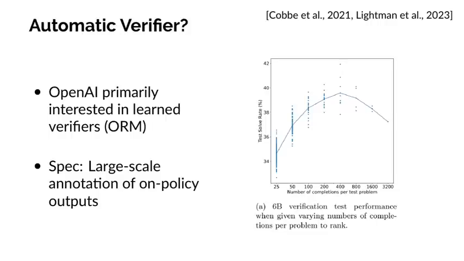In the case of learned verifiers, there are some interesting research challenges. For instance, one challenge is that with a learned verifier, if the generator produces, say, crazy solutions, sometimes the learned verifier gets confused and accepts them. In this graph on the right, they show that for a math problem, the model will continue getting better, but then it will plateau and even get worse as they take more samples.